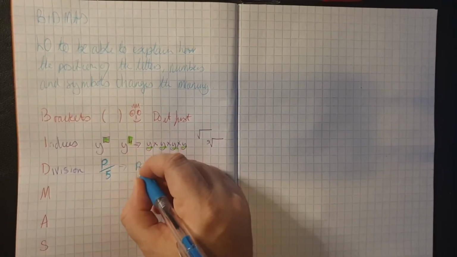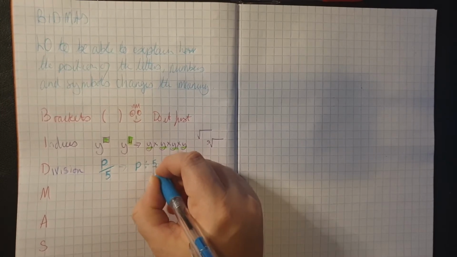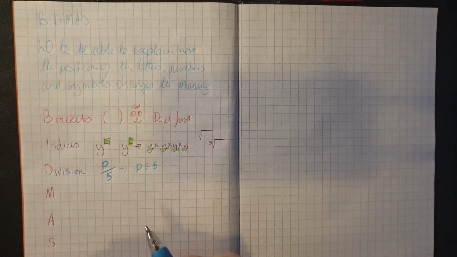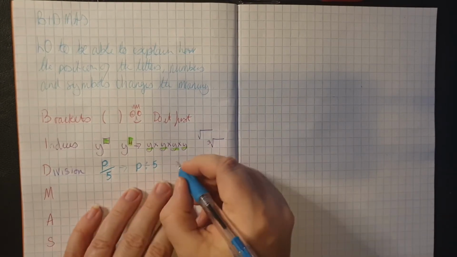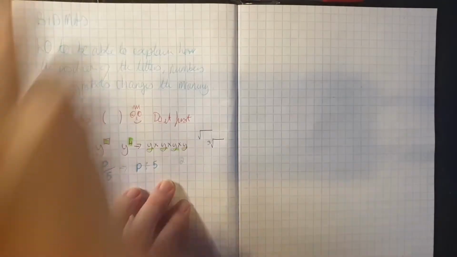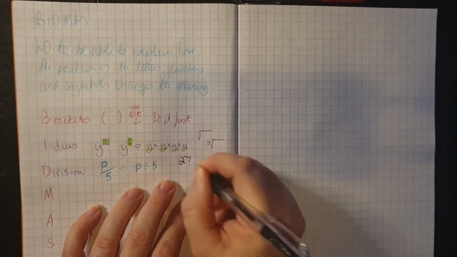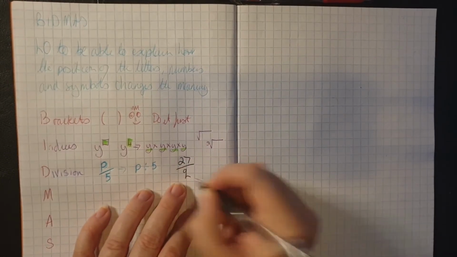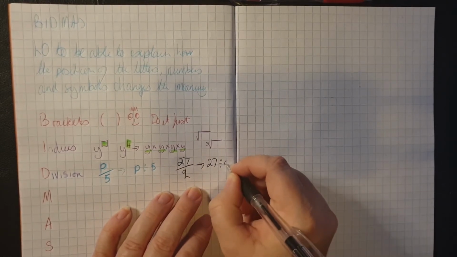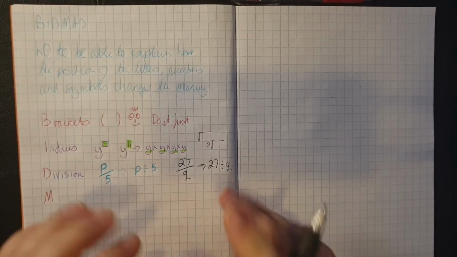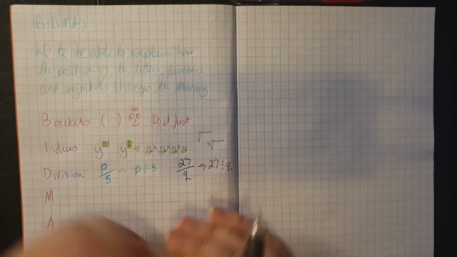And again, that really doesn't show up very clearly. 5. So you're dividing by 5. For whatever's the denominator, you're dividing by. Or I could take another example. I could take 27 over Q, which means we've got 27 and we are dividing by Q. So whatever's on the bottom, you divide by the denominator. So when it's written like a fraction, it means it's division.